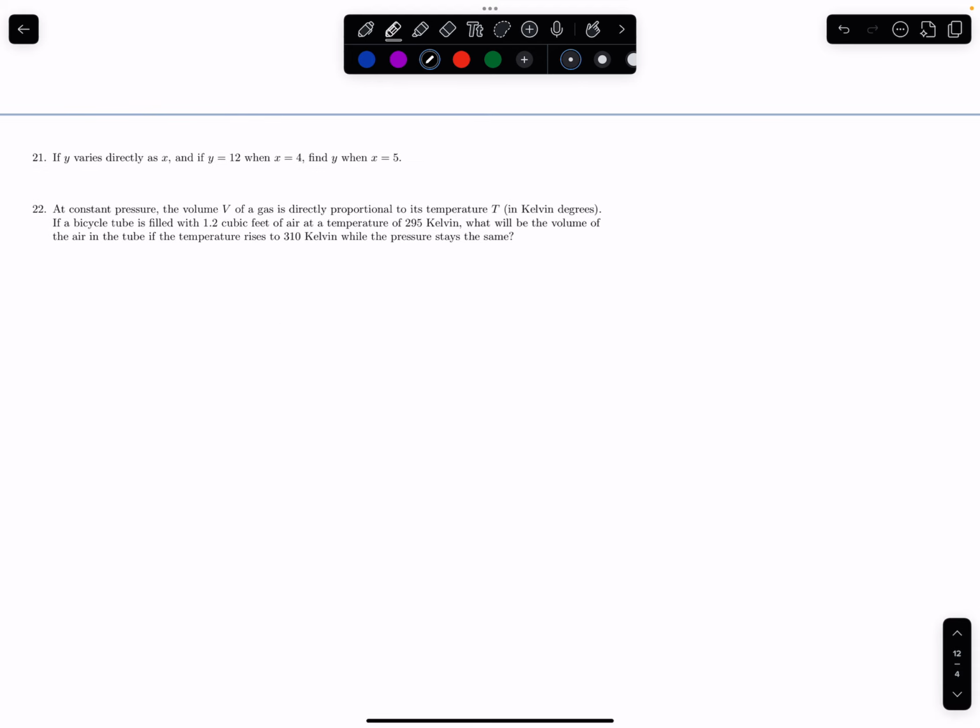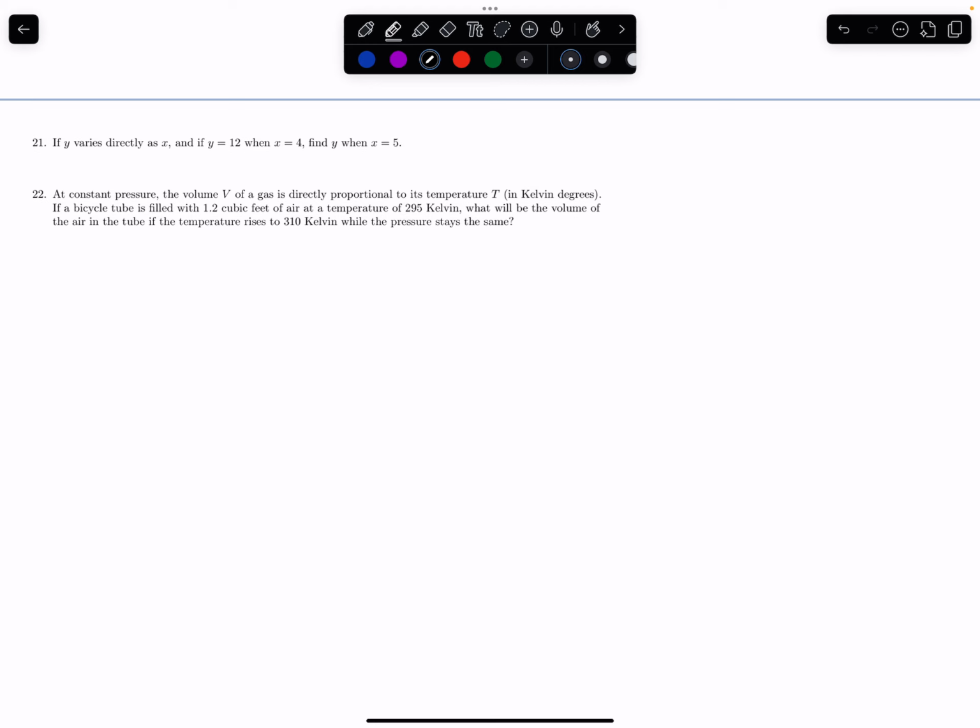All right. 21, variation. Okay, these are easy, but let me get my calculator because I don't want to do computations. Okay, let's start by interpreting first. 21. y varies directly with x. So y equals kx. Oh, it's the simplest case, yeah? And then y is 12 when x is 4. So this is going to help me solve for k. So 12 equals 4k, that means k is equal to 3.